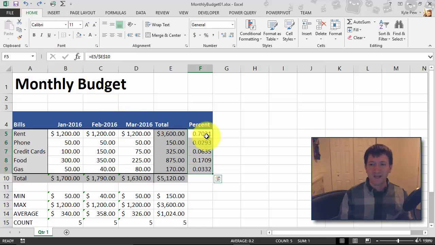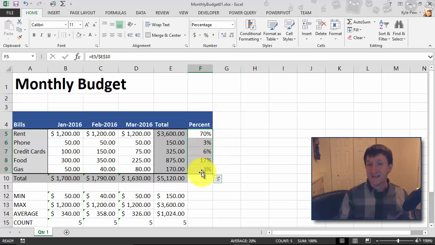I'm going to hit my undo button. And let's see, I got 70%, I got 2%, which is pretty close to 3. I got 6, I got 1, which is, actually I got 17% inside of there. And I've got 3%. Let's see what happens when I convert this into percent style. All right, 73, that was like 2.9, right? I got 6, I got 17, I got 3.